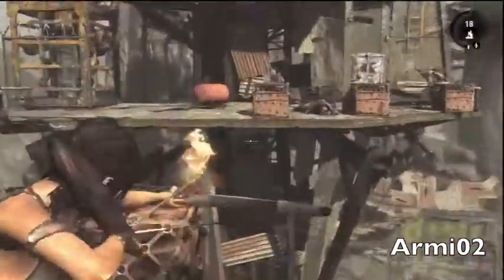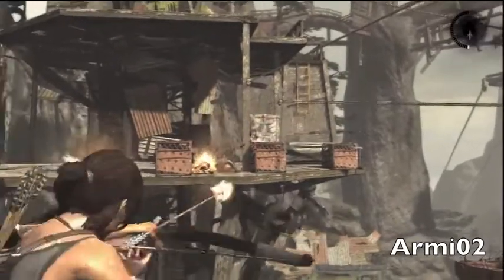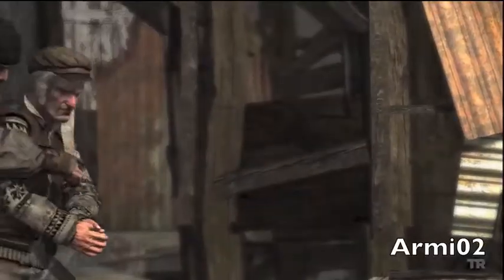I need to blow him up. Oh yeah, blow him up. Nice, he's down. And now take out this guy hiding behind there. And right, change.